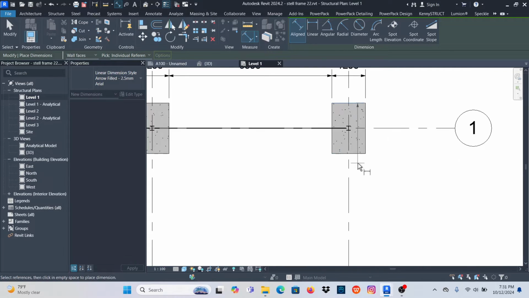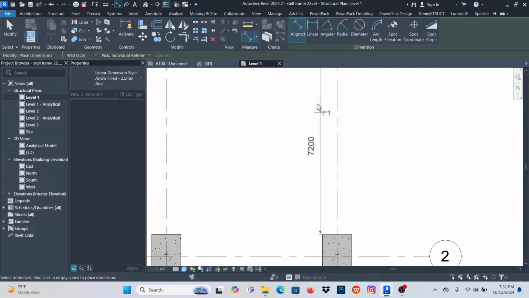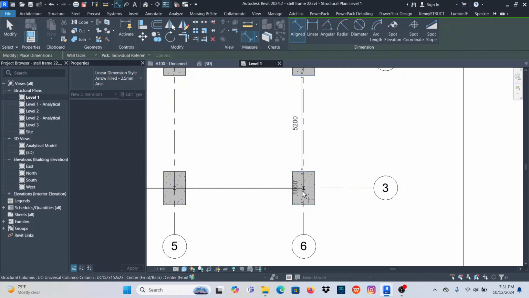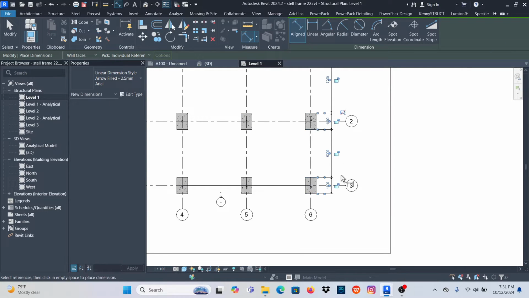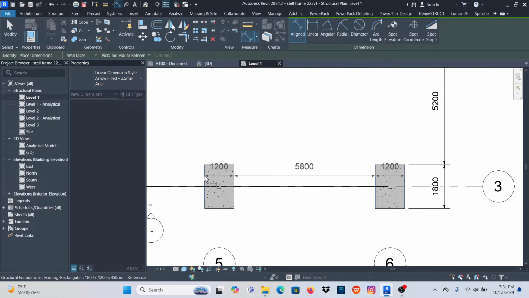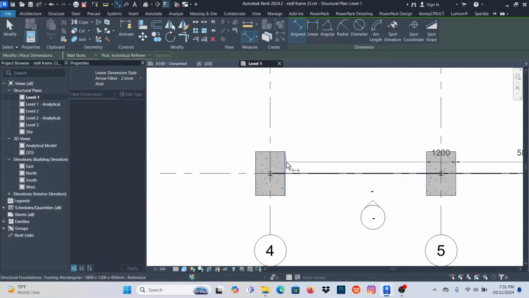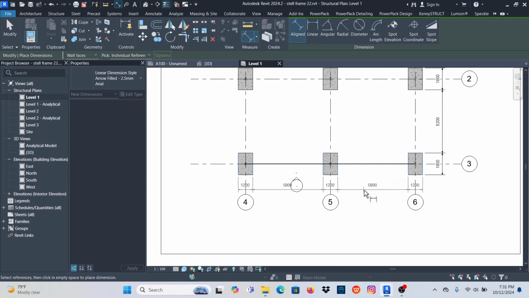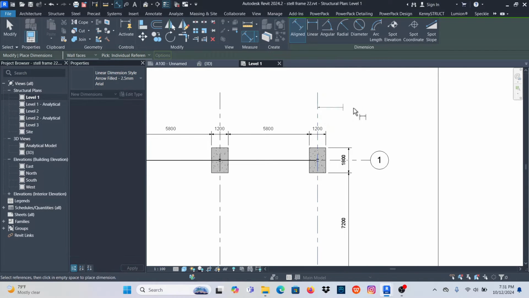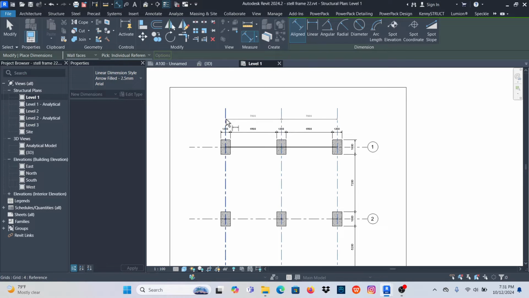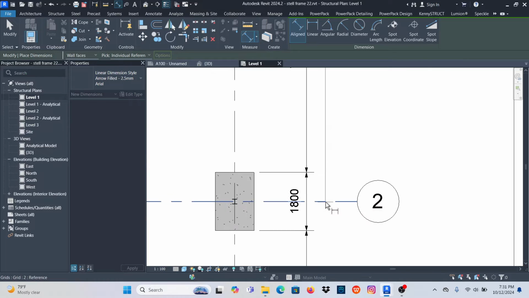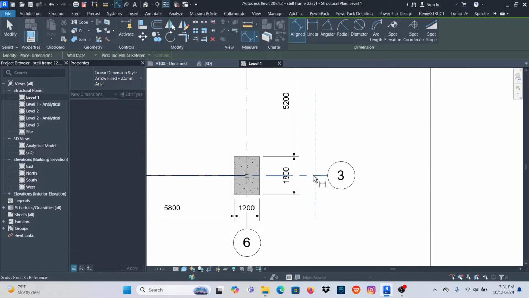So depending on the template that you used when starting your project, you are going to have different things, and these templates can still be customized. So I'm just clicking just like that to add the dimensions, and you can see that it's very neat and clean. All right, so if I want to dimension the grids, I can do that. I can also pick this one, pick that one, and pick this one also.